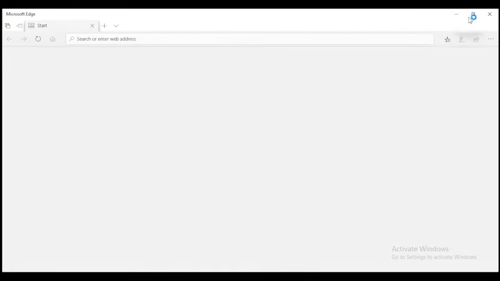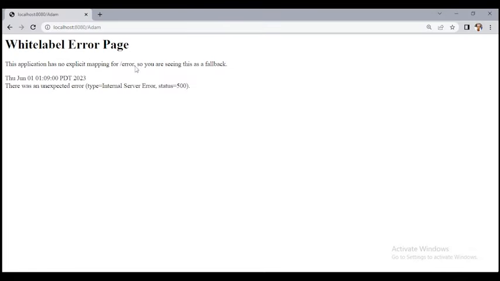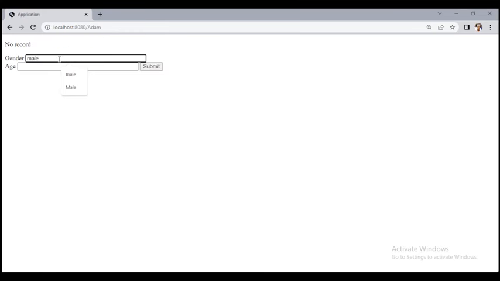Let's try to access this in the browser. Localhost. Okay, let's just use this Chrome localhost. So male, and then age, let's add 10. Let's submit this.